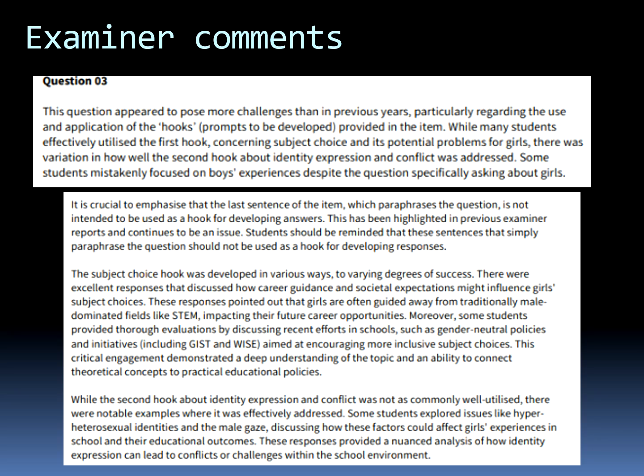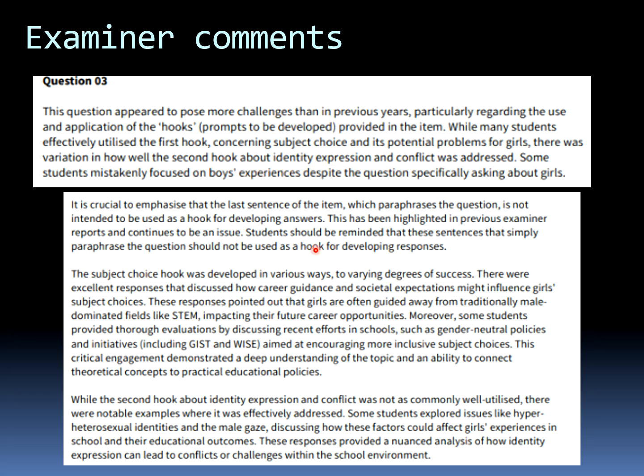So the examiner comments are released after the exam, and it's a summary about how each question was answered generally. You can gain some fantastic insight to what the examiner was looking for. Now, in this first paragraph, they talk about how this question did pose a challenge compared to previous years, and that was due to the application of the hooks or the prompts to be developed. Most students were able to find the first hook, which was to do with subject choice. However, there was a variation in how well the second hook about identity was addressed.